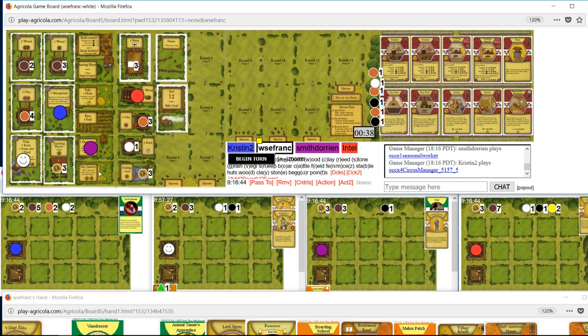Smith Dorian will go on day labor, and Intel needs food. He might take clay and then build clay oven or something. Oh, he might have wood fired oven. Maybe he's gonna do a wood fired oven. I'm gonna try this, see how it goes. So I have played Brickyard, and then the turn immediately after playing Brickyard, I take four clay. So yeah, good patience by me.